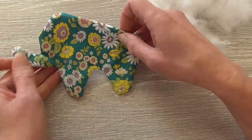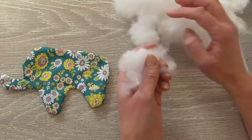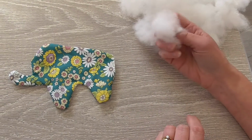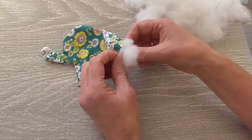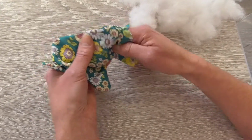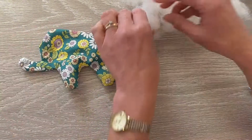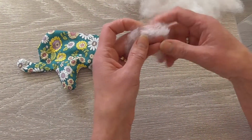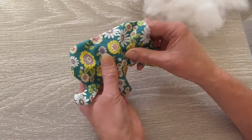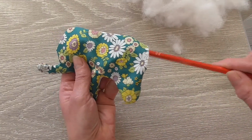When you've got him all turned through, then you can start filling with your polyester stuffing. If you can't get toy stuffing, a pillow or a cushion, and what's in there would be fine to use. So if you fill the awkward bits first, then it's much easier. So if I stuff this into his front legs here, and I'll take a little piece and put this into his trunk. And once I've got those awkward parts done, then I can fill up the rest of his body much more easily.